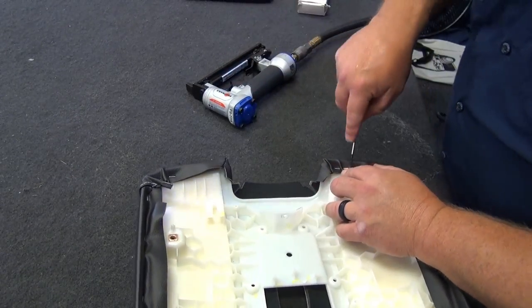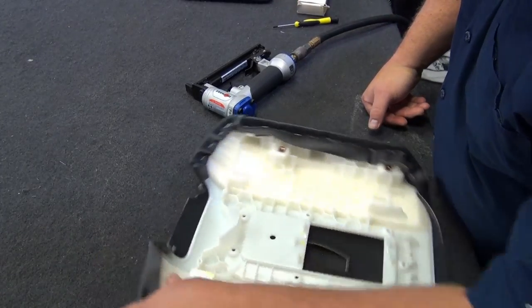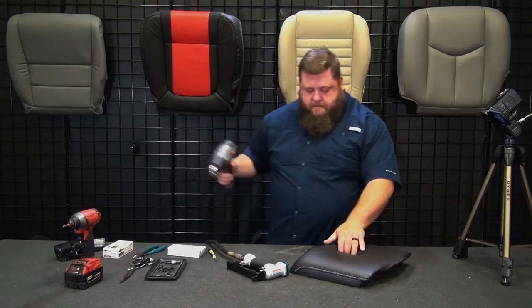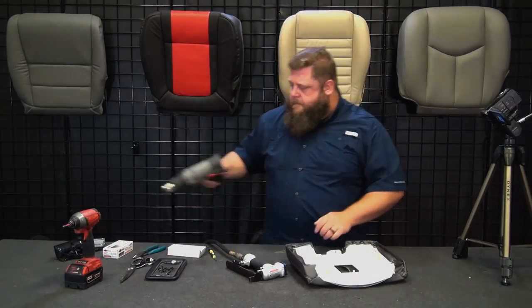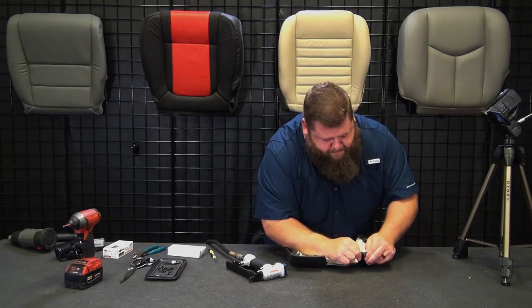I need a quarter on that one. We'll come back at the end and put a quarter through there. Quarter inch staple. Let me heat this one, cool down. Up and out.